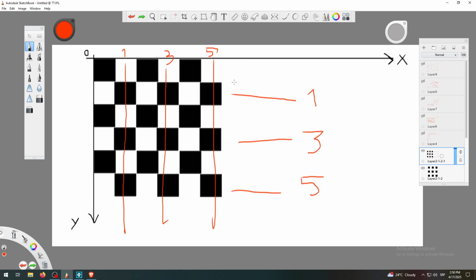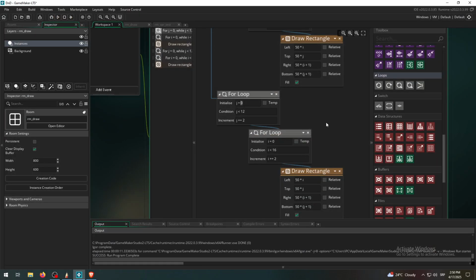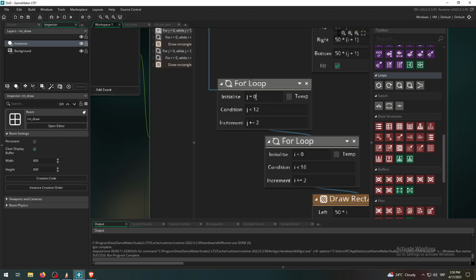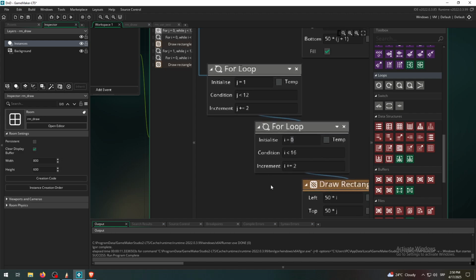Same here. 1 plus 2 is 3, plus 2 is 5. So one of those loops is for vertical, one of those is for horizontal, but we're going to change both of those.